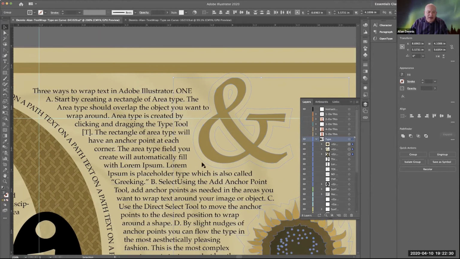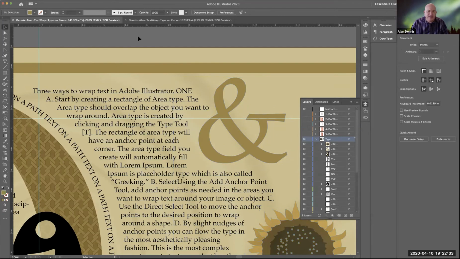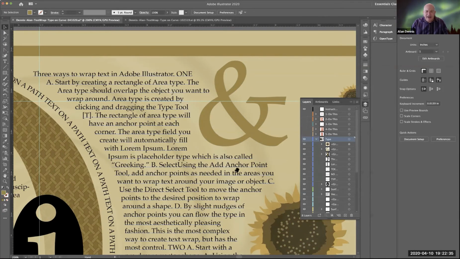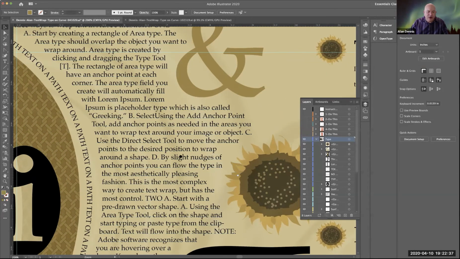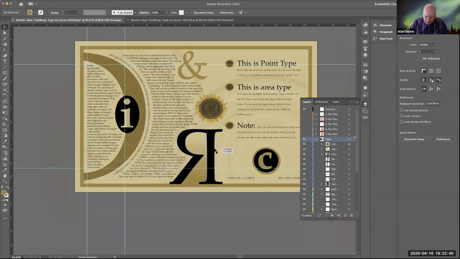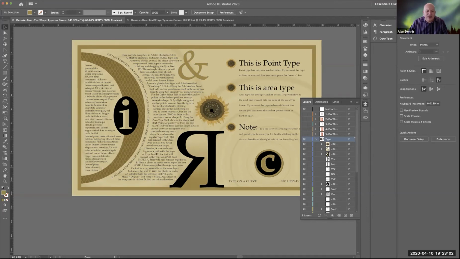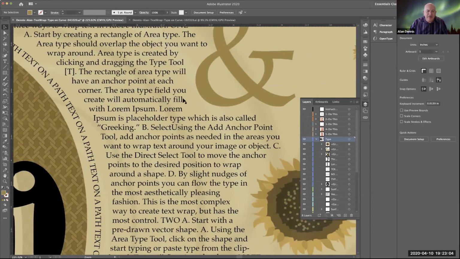But this is automatic, and that's the easiest way to wrap text. And even Word, which is not a design program, gives you an opportunity to do text wrap. So you can get some pretty effects in Word. Almost every program does text wrap: Photoshop, InDesign, Illustrator. And so if I started on this one, you'd go, oh, that was so much easier. Just go to Object, Text Wrap, Make. That's a lot easier.